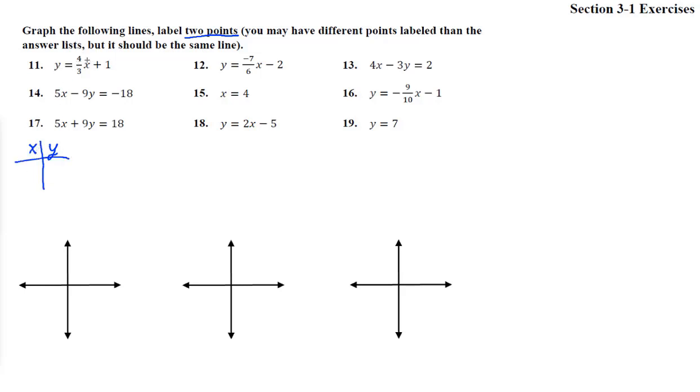So let's try x as, I don't know, what would be nice to put in there? Ooh, let's put a 3 in there. That'll be a good one. y equals 4/3 times 3 plus 1. That gives us y equals, the 3's cancel, 5. So the point 3, 5, let's look at that guy. 3, 5 is about right there. And let's do like a -3. That's a nice one. So y equals 4/3 times a -3 plus 1.